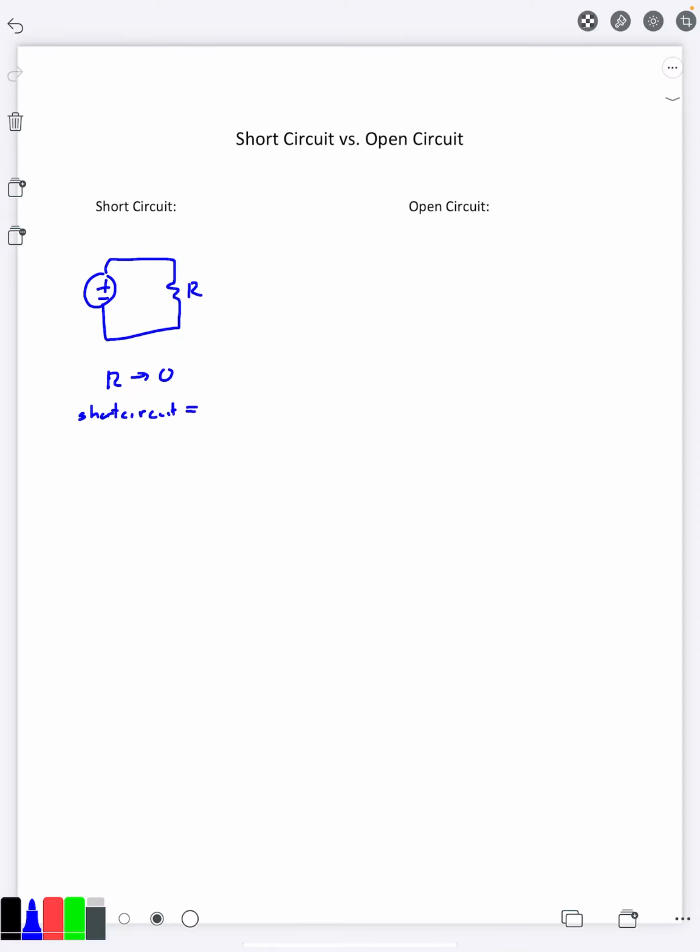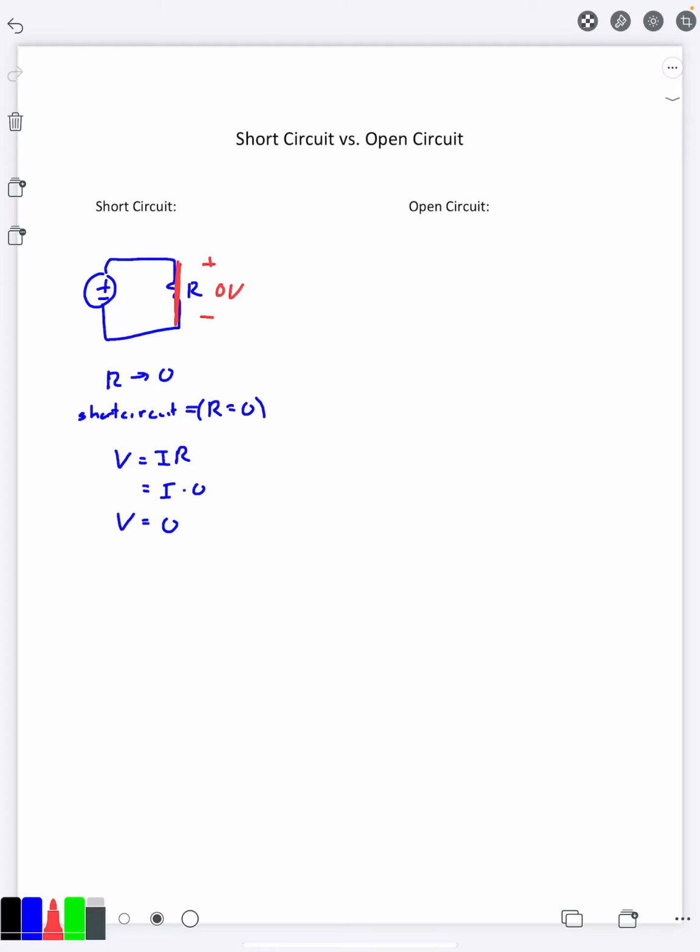A short circuit is when R is equal to 0. And what does that mean here? Well, you have your V equal to I times R. So if your R is 0 here, that means your V is 0. And so what's going to end up happening is your voltage across your short is always going to be 0 volts. So a short circuit always has no voltage across it. However, it will have a current through it in general.